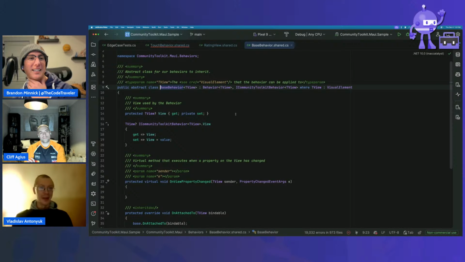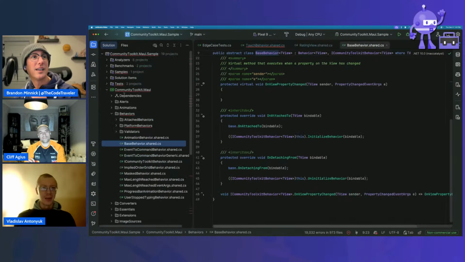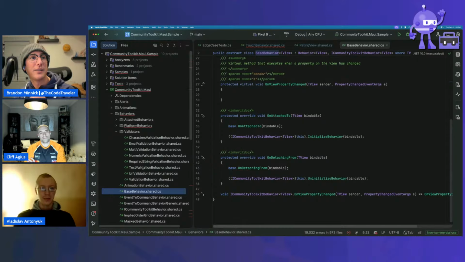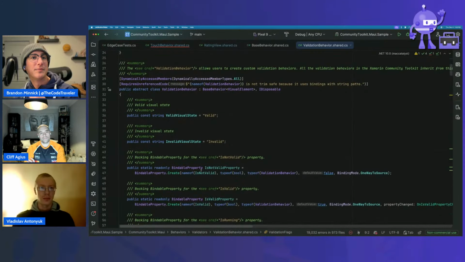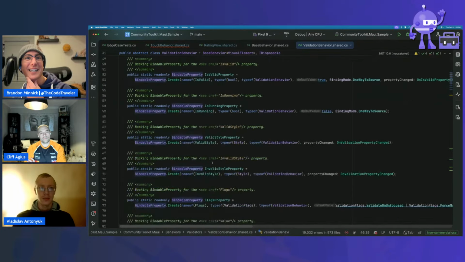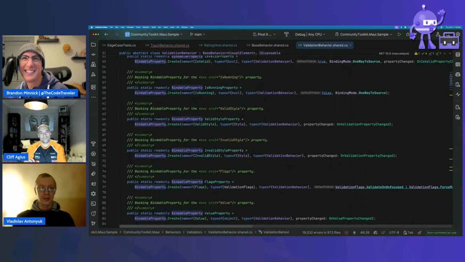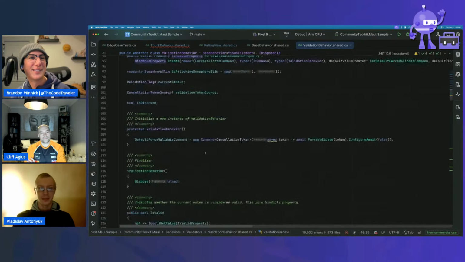Bindable property for bindable property, because we have that base validator. There we go, ValidationBehavior. We have bindable properties in here. Oh no, I did all the behavior bindable properties and I totally missed this. Okay, note to self, fix that.